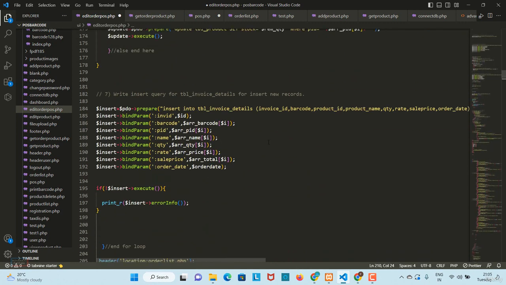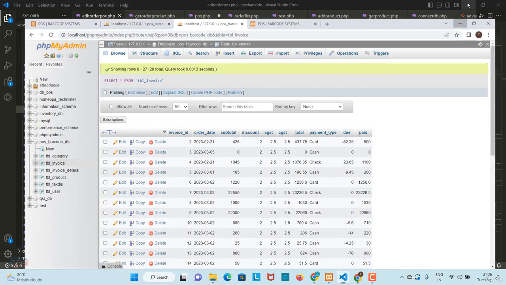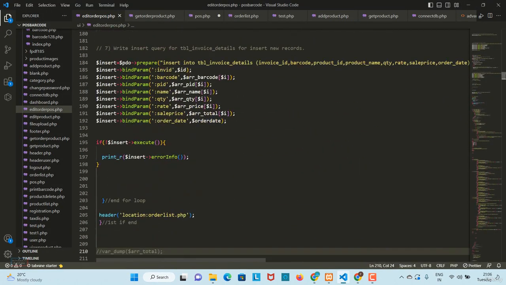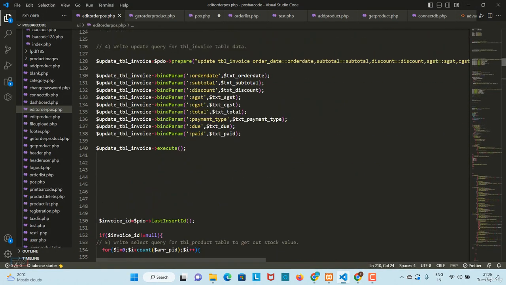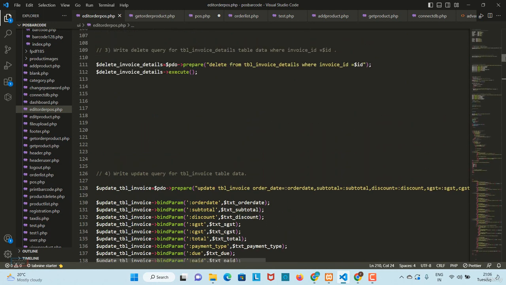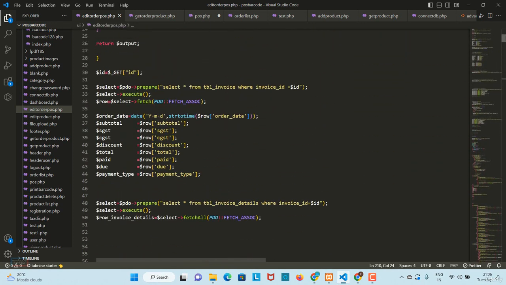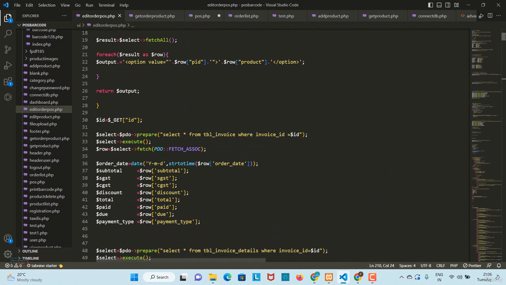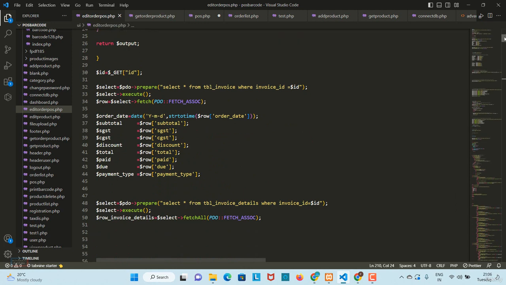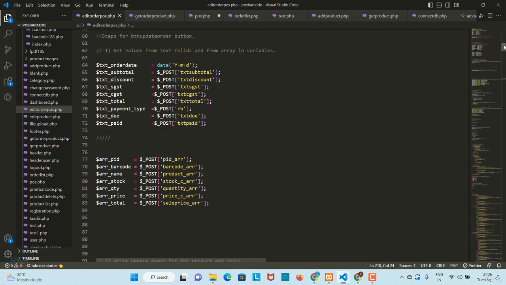Let's first save. Here we have given txt order_date from the text field, and here order_date, where we are getting the value for the date.